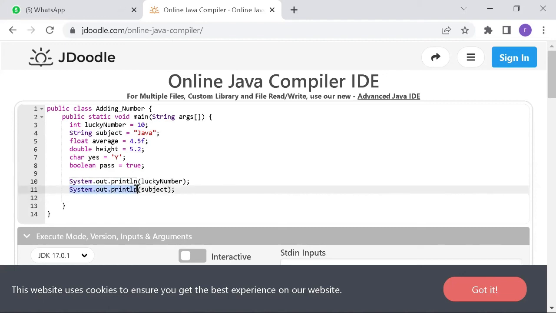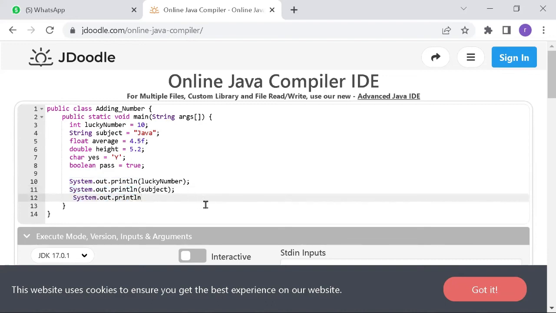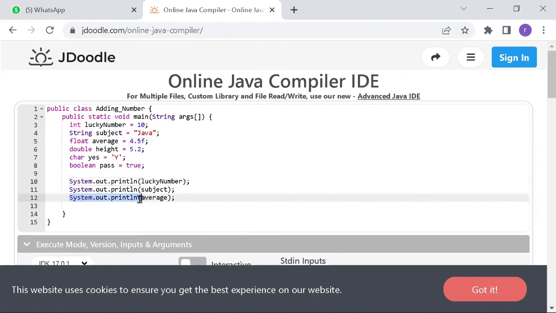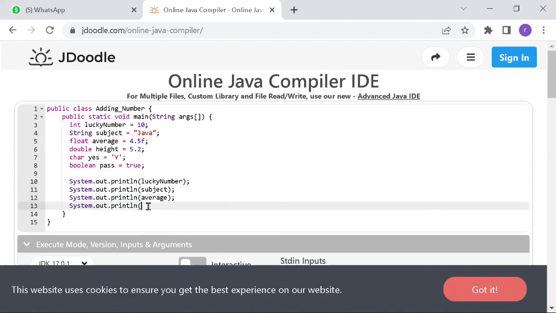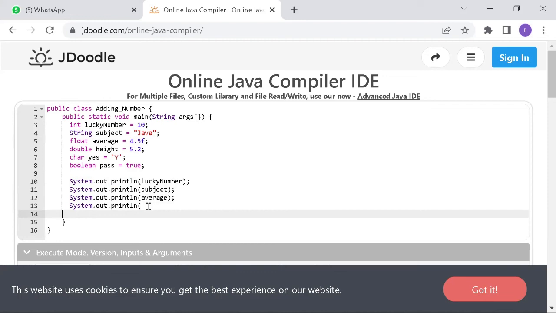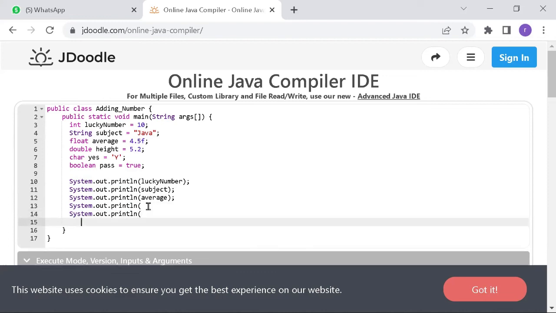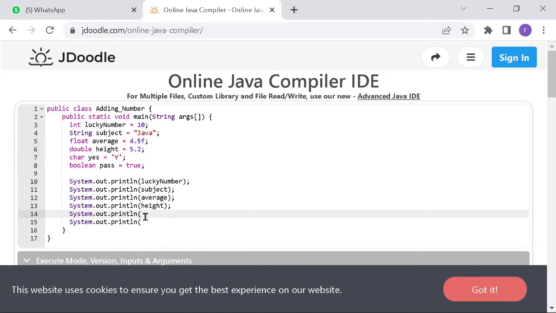Keep the things in one line, separated, then only your code will look good. Ma'am, should the character value be in single quotes? Yes, single quotes.